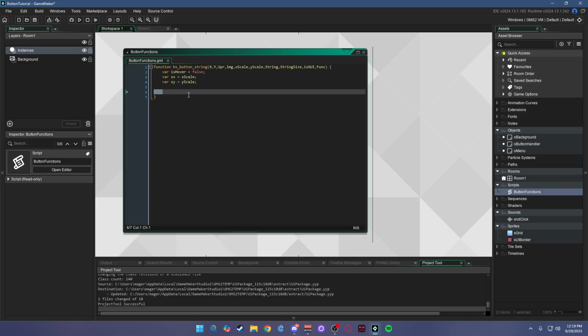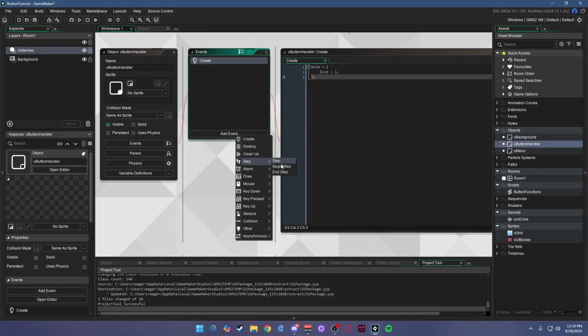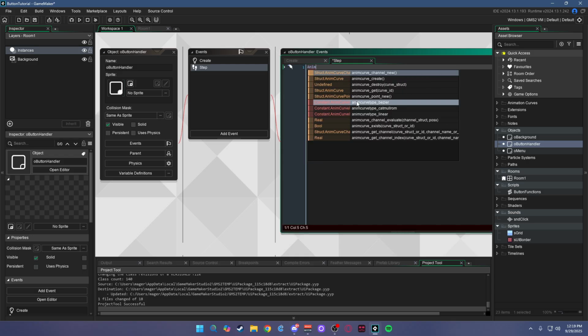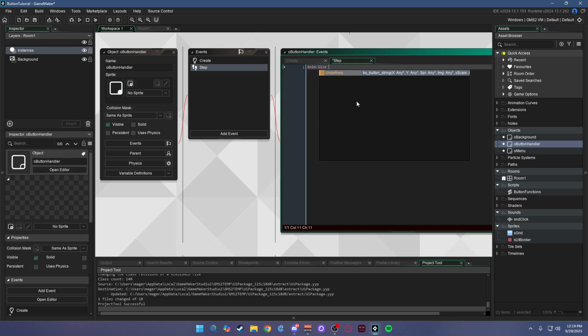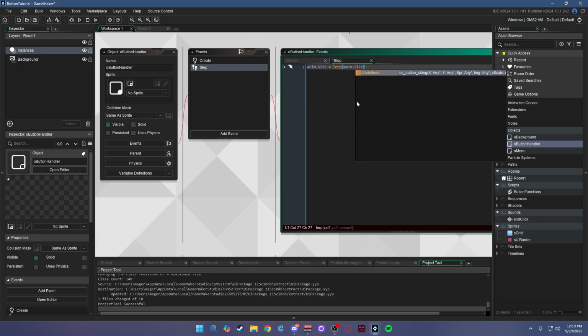Now that we have the initial scale and hover set, actually, one more thing here. On this size, we are going to do step, and we're going to do anim dot size equals lerp anim dot size to 1 by 0.1.